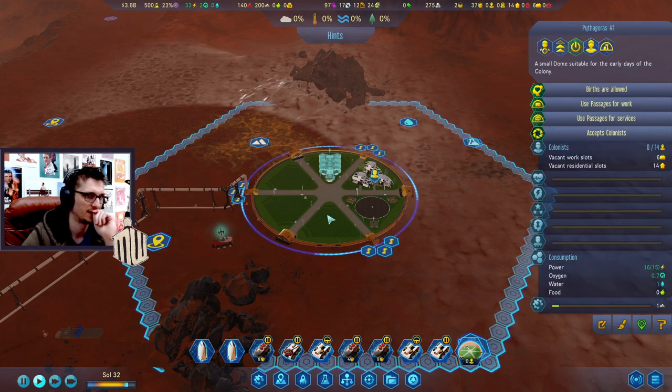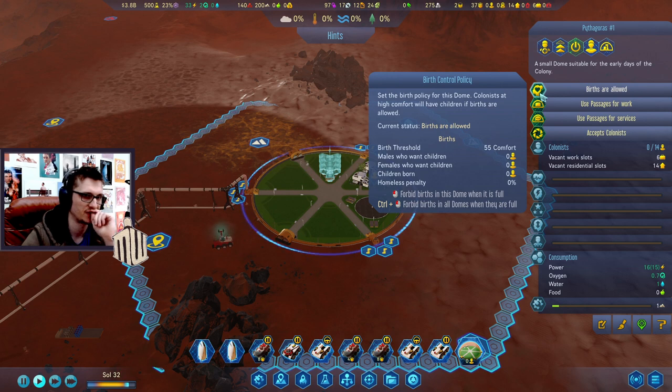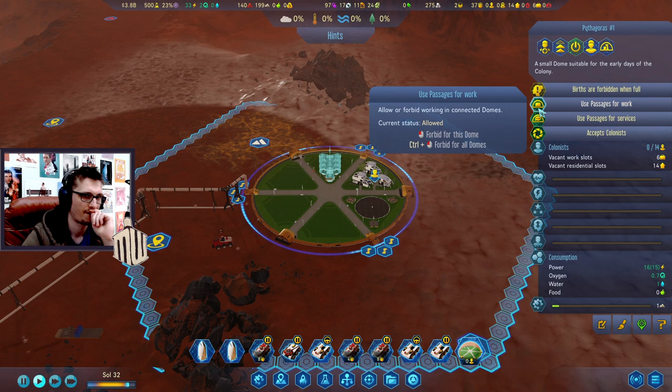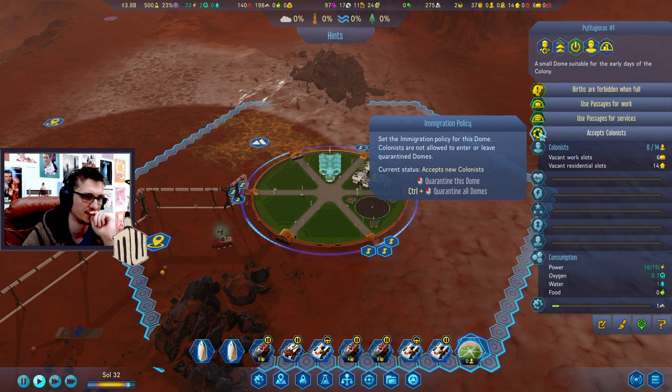Pythagoras 1. Good name. Average health. Births are forbidden when full. Use passages for work. Allow or forbid working in connected domes. No, that's fine. Use passages for services. Accepts colonists at the moment is correct.